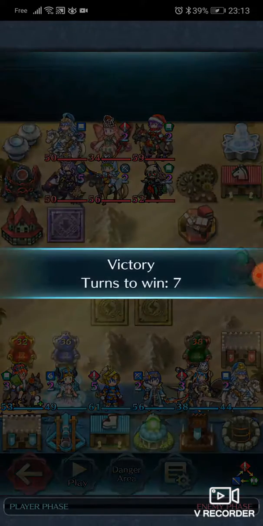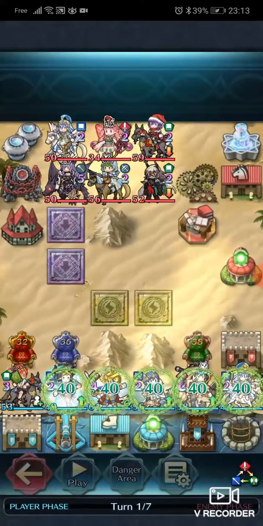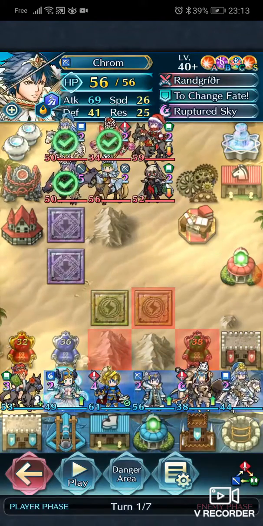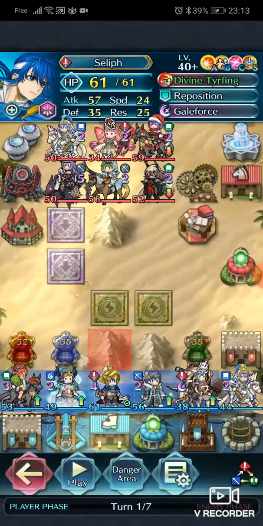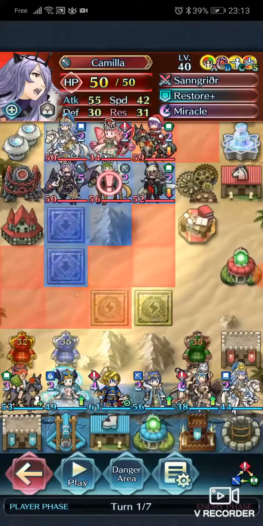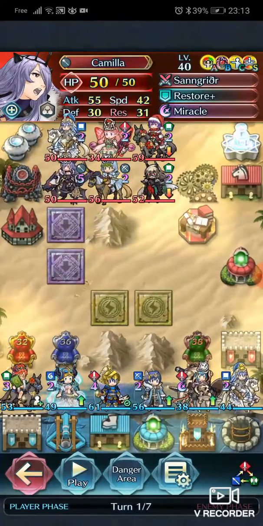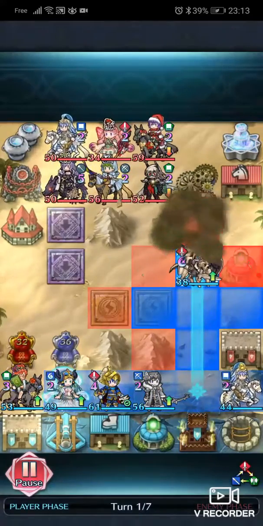Two weeks ago, if you have seen my video, during the last match, something weird happened. Instead of moving to the mountain to make use of a restore, Camilla decided not to move. She restored Rolf, but did not move to the mountain. And this week it happened a couple times.